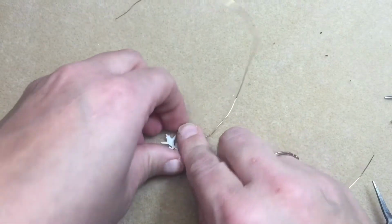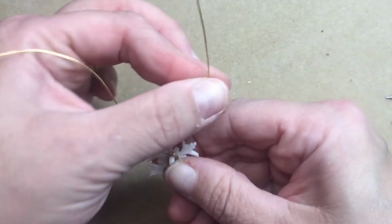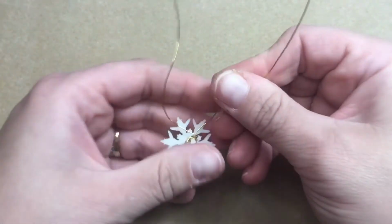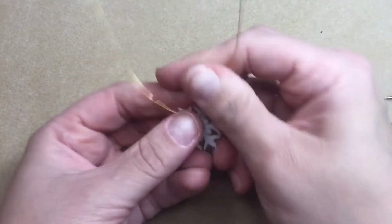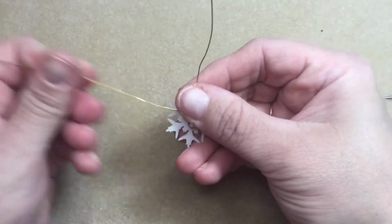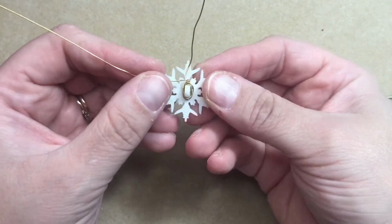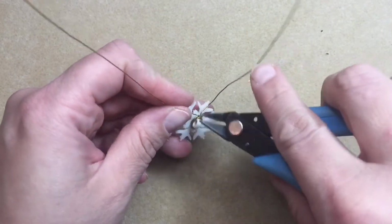Okay, once you get those few wraps around, it's home free from there, guys. So all you have to do is the wire that you have now going horizontal, this one's going horizontal, this one's going vertical from wrapping them around the shank. Again, here's a look at that. You're going to trim that wire off.